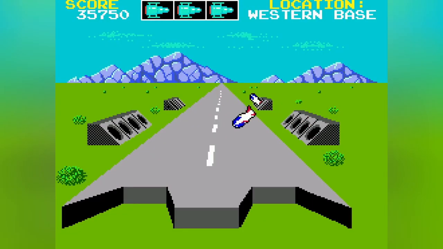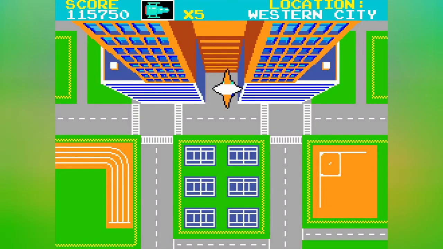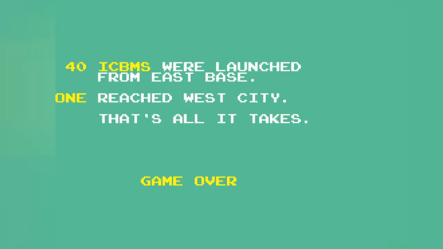You get 3 chances to destroy the whole wave, the first being the moment of launch. Any remaining missiles are carried over to the second location, which is either over the North Pole or in space, and you get another chance to shoot them down. If you fail to shoot them all at this stage, then your last chance is to get them at their destination before they hit their target. If you fail to get them all by now, then it's game over, no more chances, and as it says on the game over screen, that's all it takes.